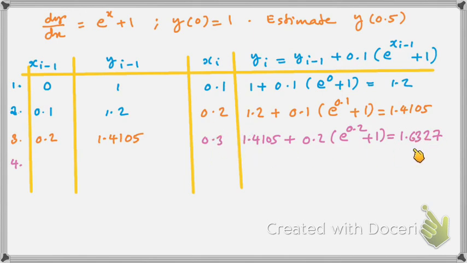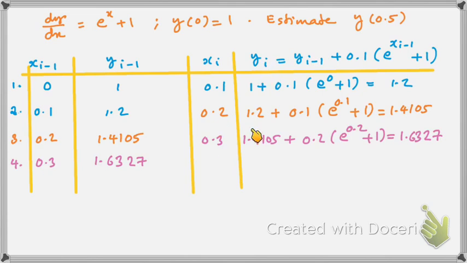So which means 0.3, 1.6327 is actually a new point on this curve. So that's the new point which is known to be on the curve. Use these points to find out the new x1 and y1, which is the very next point to it. The point which is very close to this, so that it will continue to be on the curve. So this is my initial point, new xi minus 1, yi minus 1. I will use that to find out the new xi and yi, the very next point. For that, I should take 0.1 step to the right side. So 0.3 will become 0.4.